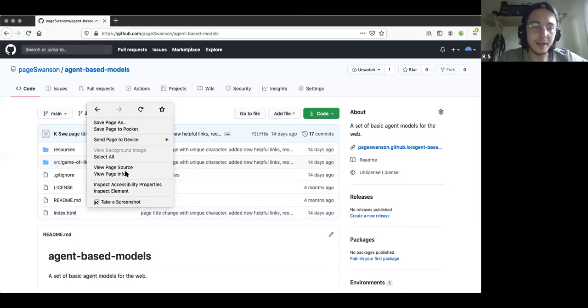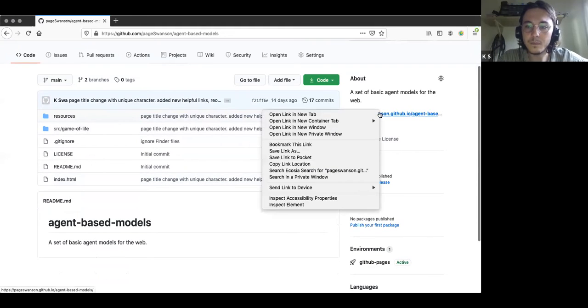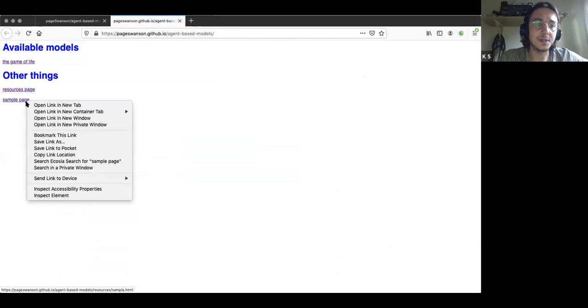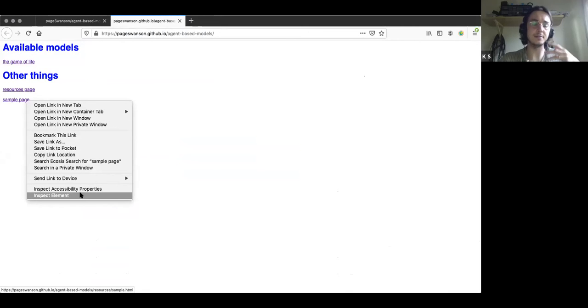Okay, we're back, I think. Yeah, my browser is working. I don't know what happened there. So what I was trying to do is get to this context menu. I'm not sure if you can see this. Can you see this right-click menu? Yes. Yeah. Okay, great.